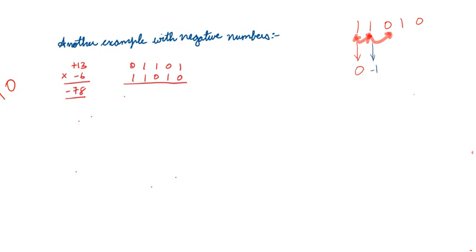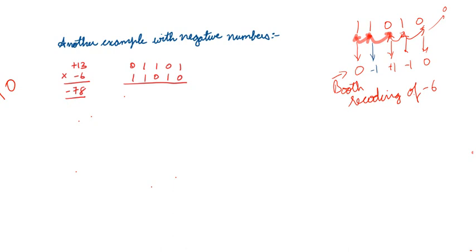Next you compare this 0 with this 1. It is recoded, 0 1 is recoded as +1. 1 0 is recoded as -1, right? Then for the last one we can assume the next to be 0, so 0 is compared with 0, so it is recoded as 0, right? So this is the Booth recoding of -6. Okay, so we shall proceed quickly.